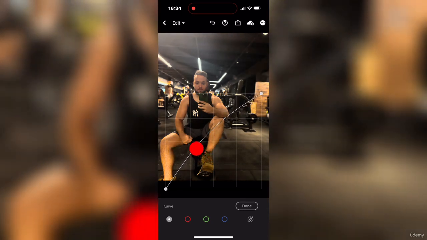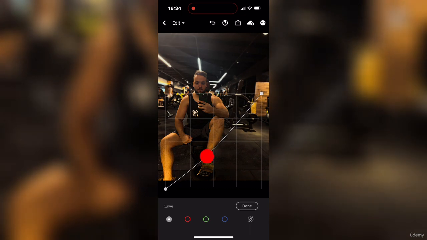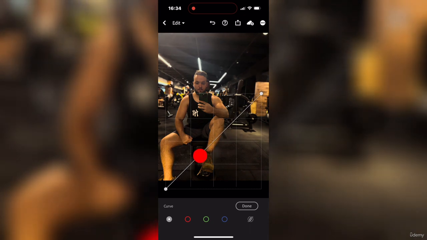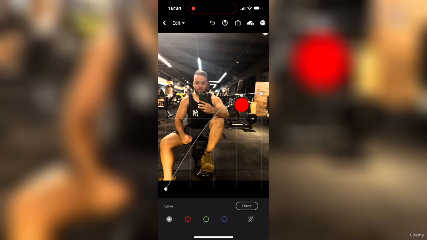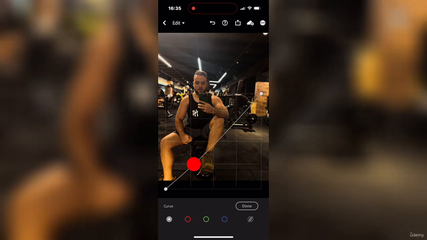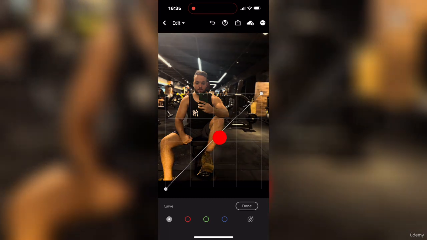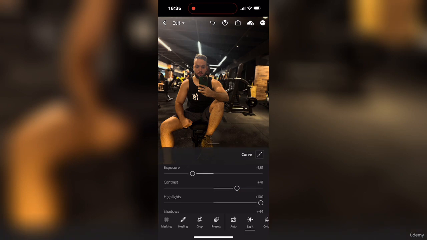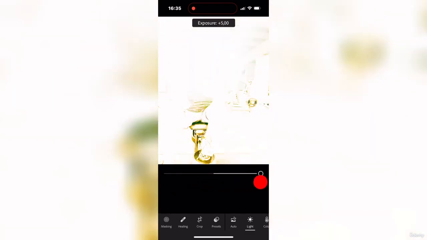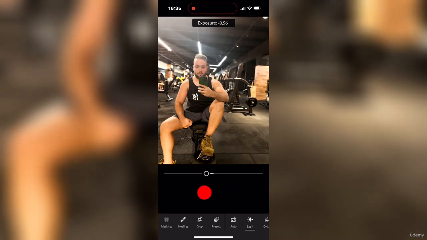And there's the whites part. Just to show you, if you increase it, it will make the photo with whiter colors, and if I decrease it, it will make the photo darker. So there's the top part too. The more up, the whiter it gets, and the farther down, the less white it gets. Look, so here we can see that only with this function of the lights in Lightroom, of course combined with other functions, the photo improves a lot. But only in this function, you can adjust a good part of the photo editing.